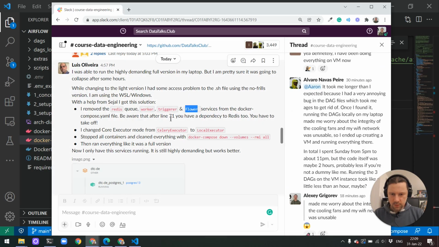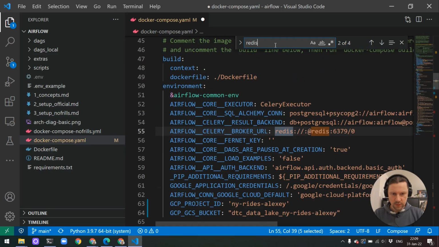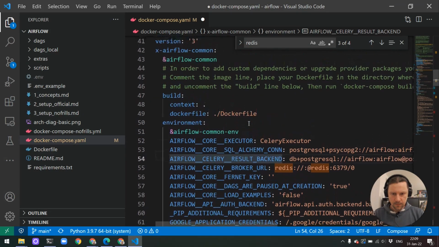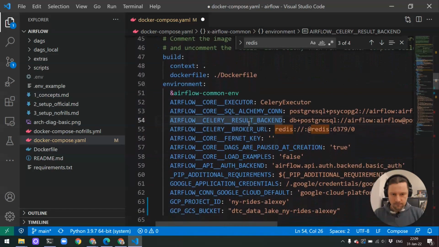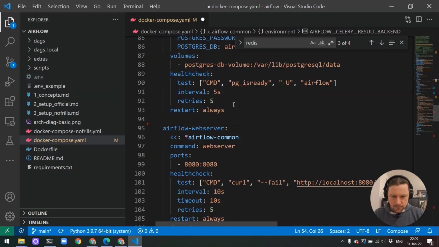And then line 71, the dependency on Redis. Let me just look for Redis. Where is it?